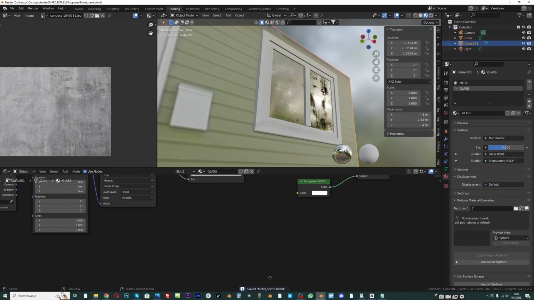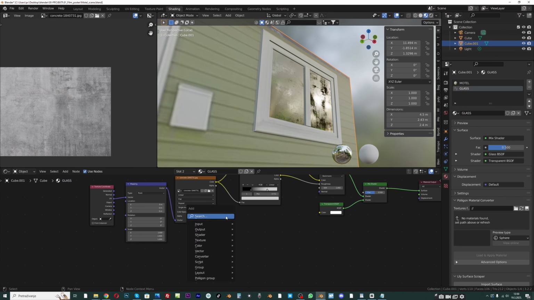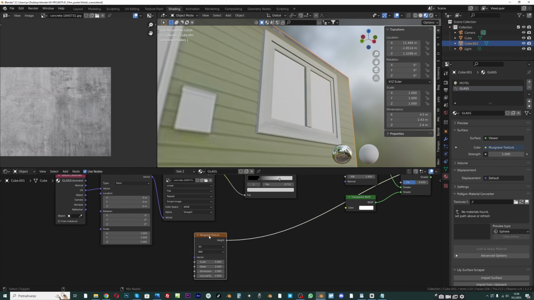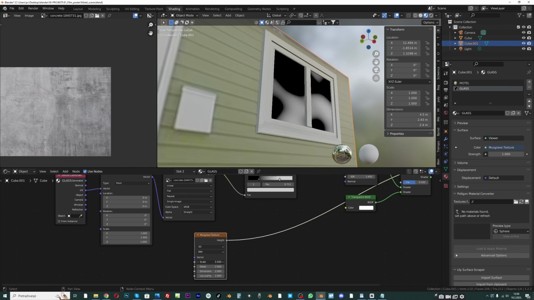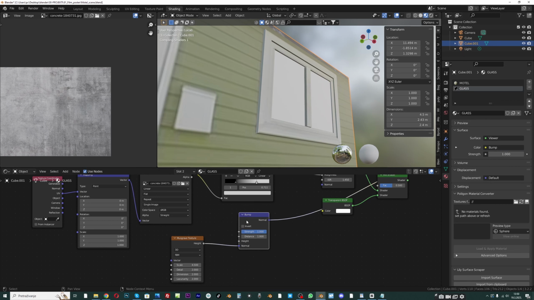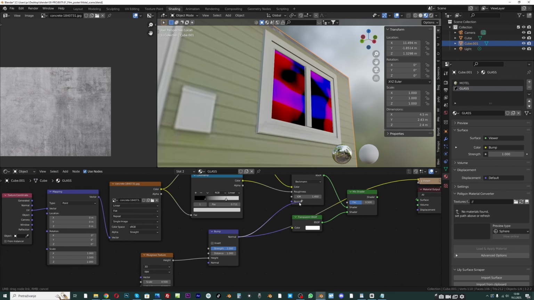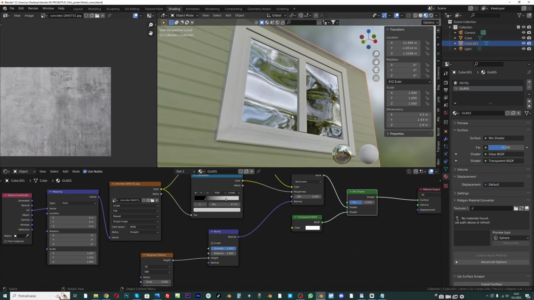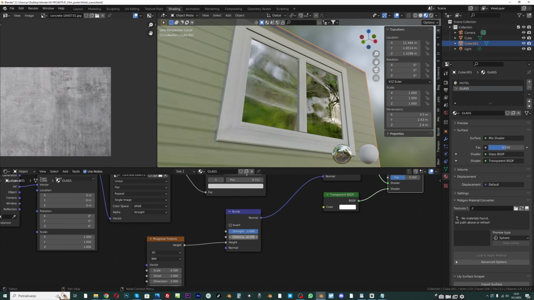And we can also add some bump information here, so for this I will go with Musgrave texture, and this procedural texture is similar to waves. If you go with Ctrl Shift and click here, you can see how this looks, and you can change the scale if you want. Okay, something like this. And I will now go with Bump, and I will plug this to height, and now this to normal, and go back to this material with Ctrl Shift and click here, and you get this effect. And I will bring this all down to make this effect less intense.